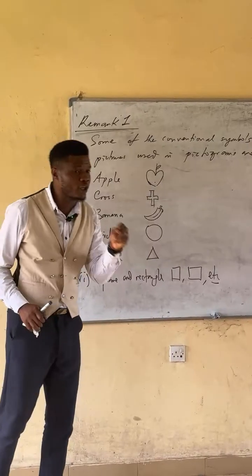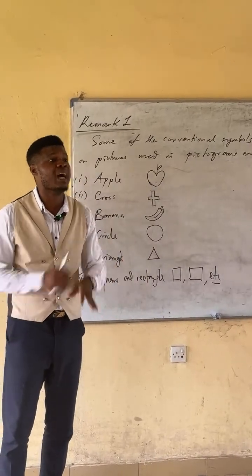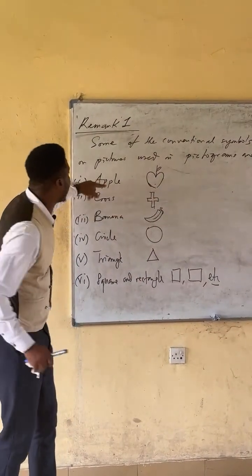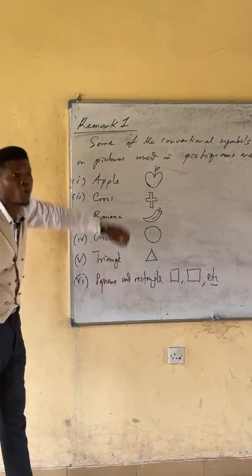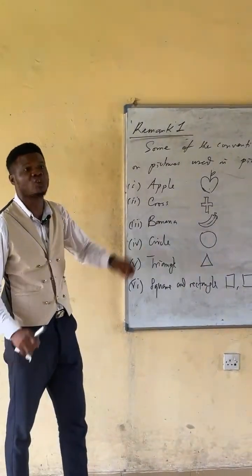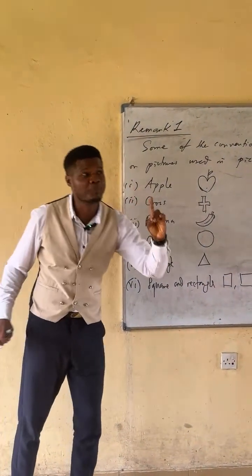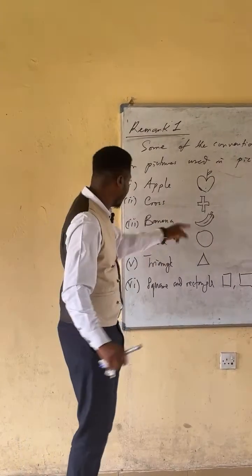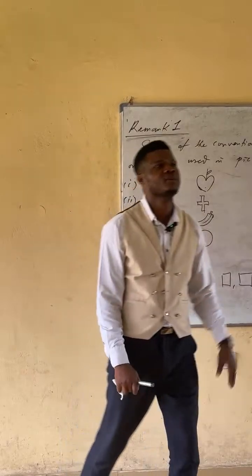Now, we are going to come to how we are going to use them. They are very simple. Okay? We won't dwell on this. But take note, out of all of them you see here, the one that is mostly used because of how flexible it is, not based on sentiment, but based on geometry, is the circle. Let me tell you something. Look at it this way.